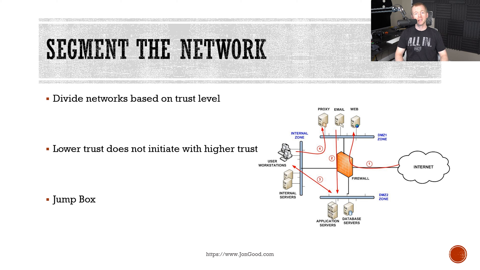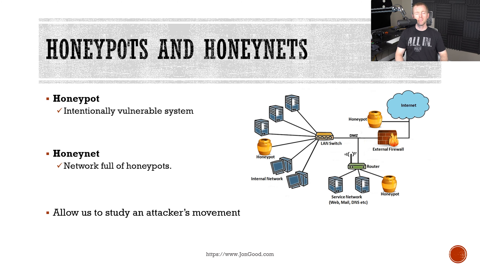You might see something called a jump box on a network, and this is a special system that you must connect to first and then initiate connections to other special systems. A benefit of a jump box is that we can really focus in on the traffic that comes from that single system. As an example, if we only allow a certain application protocol to come from that jump box and we see it all of a sudden coming from another box, we can investigate that abnormal behavior. If you work in a sophisticated security environment, you might utilize something called a honeypot. Honeypots are a vulnerable system that attracts attackers like honey, but in reality they give us the ability to analyze what that attacker is doing. Using deception-type techniques can be very effective, especially when we deal with less sophisticated attackers.